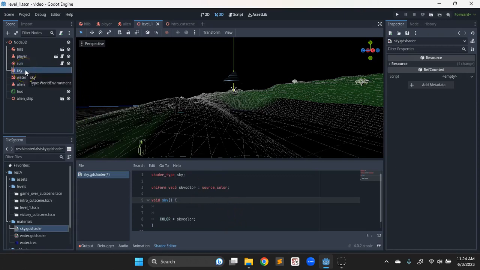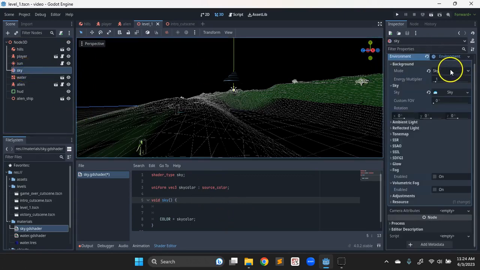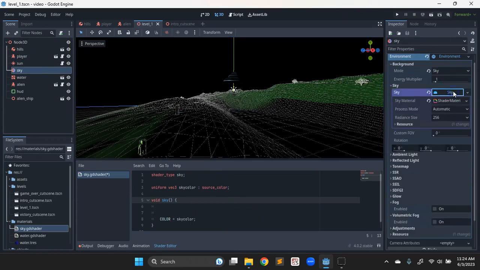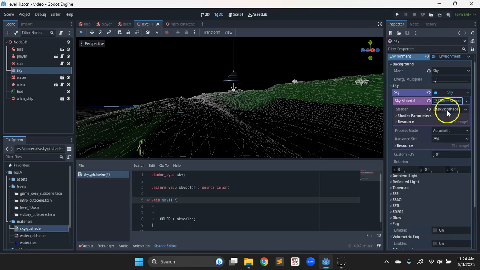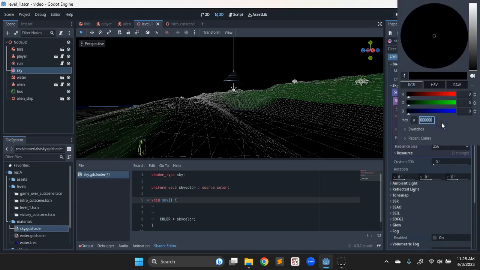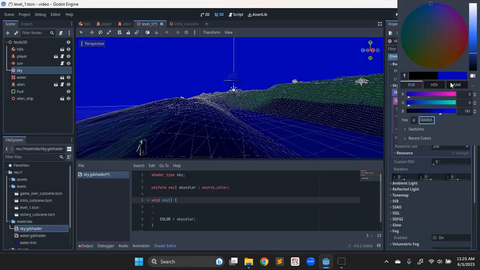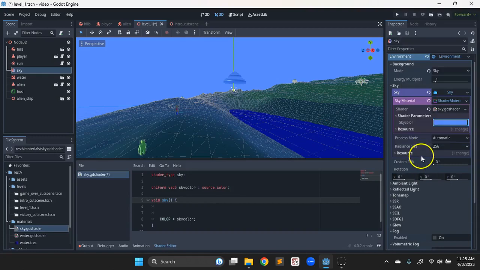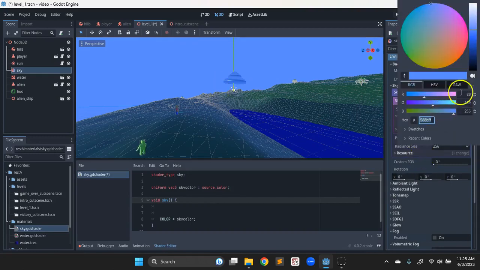So now if we choose that shader, again, we'll go to sky, choose our sky option, and that shader material, we'll see that thing we saw earlier with the parameters showing up, and just choose sort of a light blue sky. Looks a lot like it did before. Notice how the color is affecting everything.